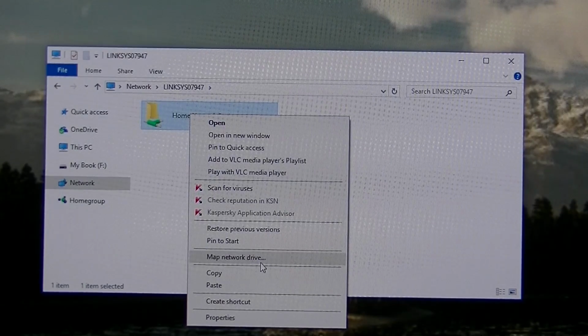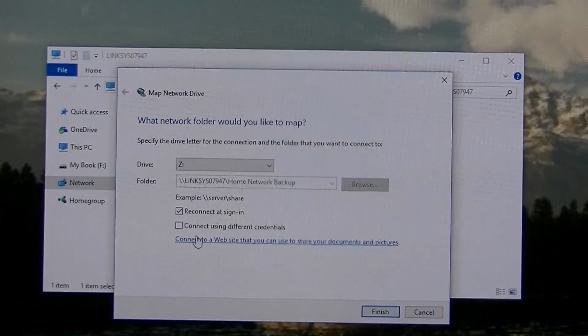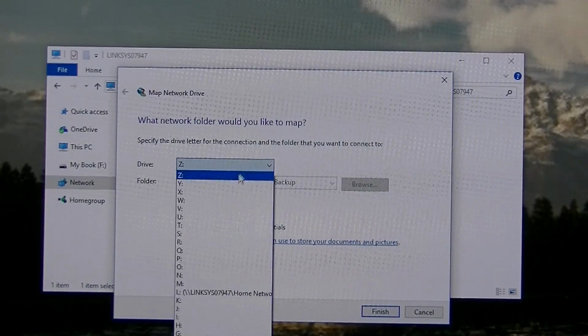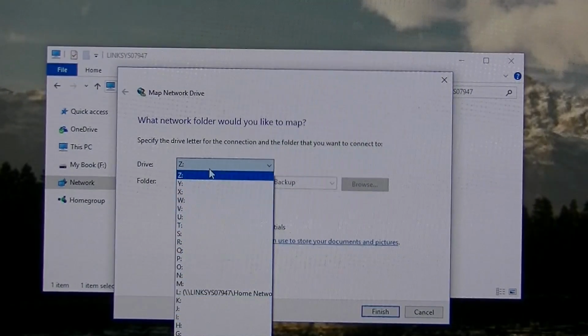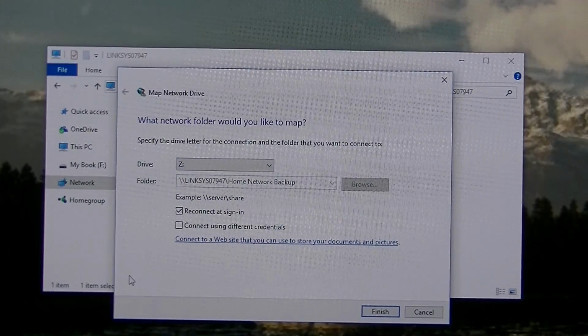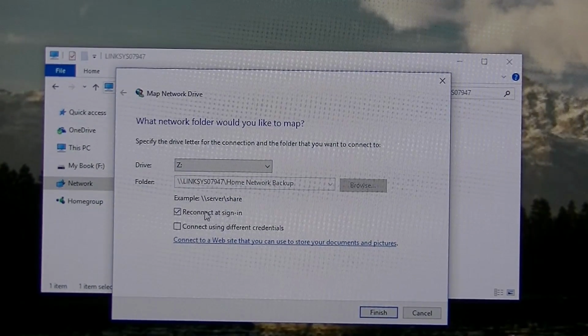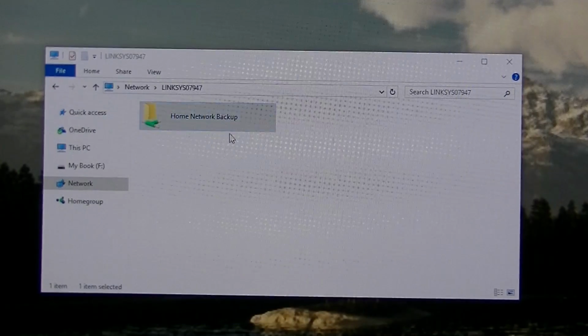When you map the network drive, it's going to look like this. Here you can give it any label you want, any drive letter, so long as it hadn't already been used. If you partition your new hard drive, you'll come in here and map both partitions with different drive letters. And right here it says reconnect at sign in. That's the one you want to leave selected. When you do that, you hit finish.